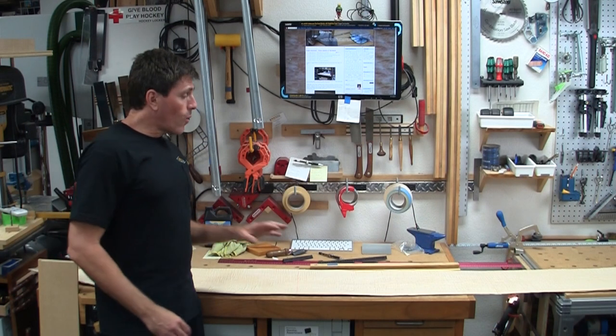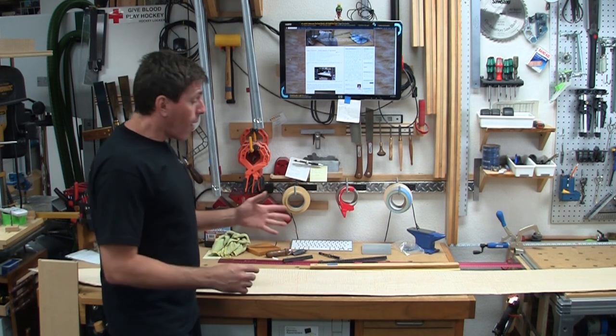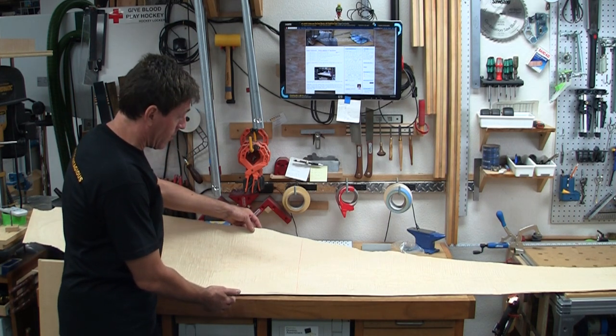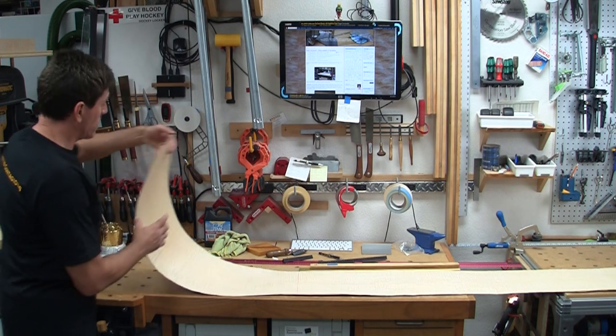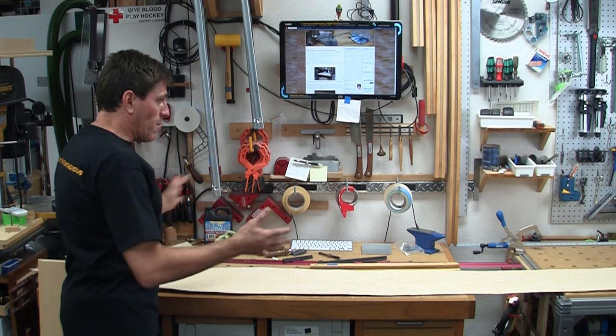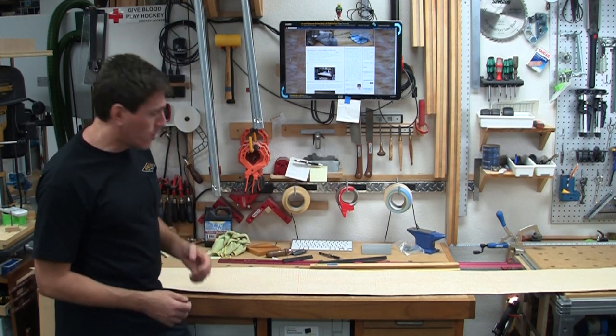Just like that. So while the curly maple veneer was pretty flat and we can go straight to using it, the problem is it's not wide enough. And we have two live edges basically on either side of this veneer sheet. And, you know, it tapers down actually significantly on this end here. So we have to kind of cherry pick where we're going to cut parts of this veneer out in order to make all the panels.